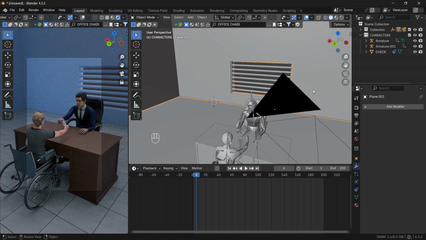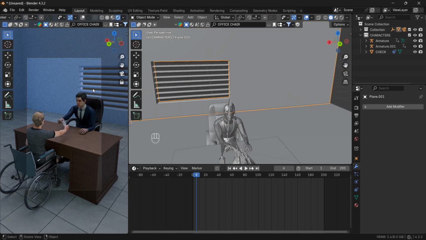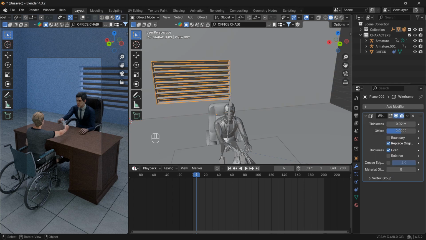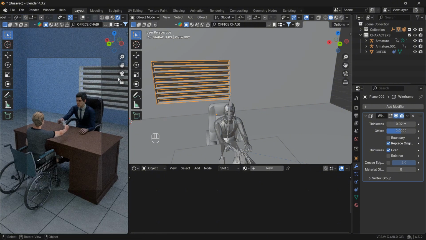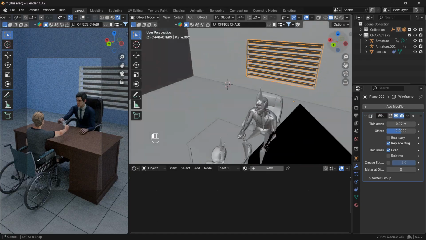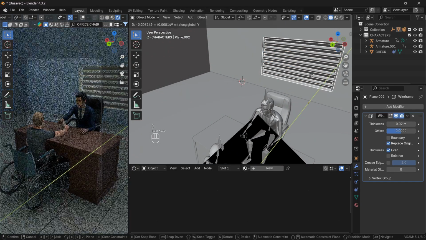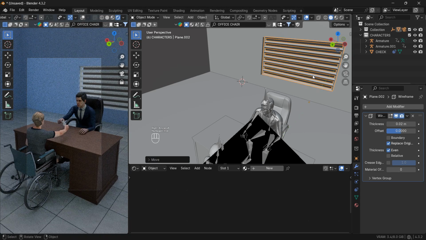What the wireframe modifier does, it will simply convert your mesh into some wires. Like here you can see, we can also delete its material and add something new. And whatever you like, maybe white is fine, we can move it a little bit backward like this. Okay, this is looking fine. You can add whatever you want.